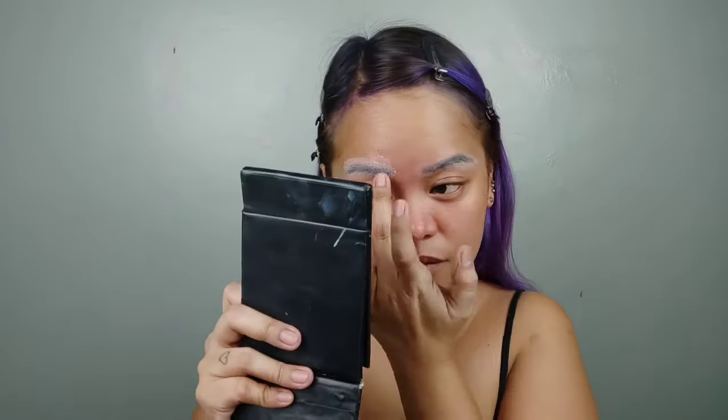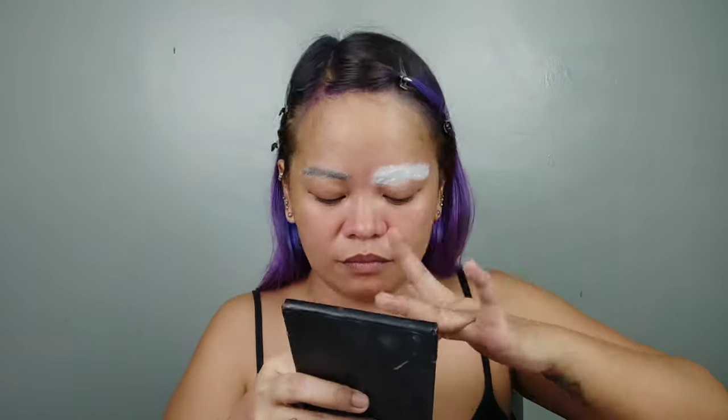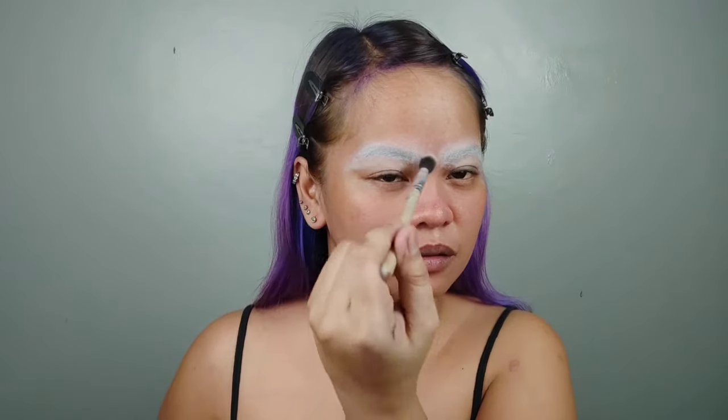First step, of course, is to use Elmer's glue stick. If you have the purple one, that's the best. Just apply that all over your eyebrows, back and forth, just like that, and then flatten it out, and then pat it out with a translucent powder or any makeup powder. And then, since I don't have that, I'm gonna be using this one to apply it all over, flatten that out, and apply a lot of these to remove the texture, or as much texture as we could. Tap off the excess. Brush off the excess. And let that dry a bit.